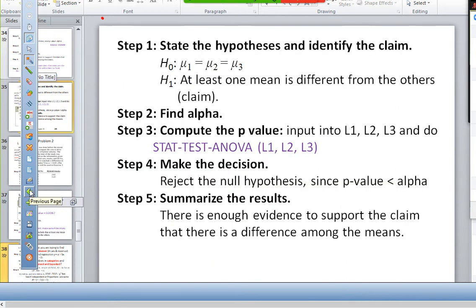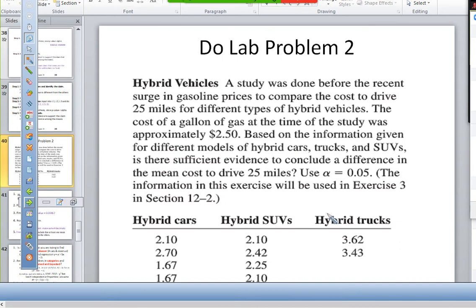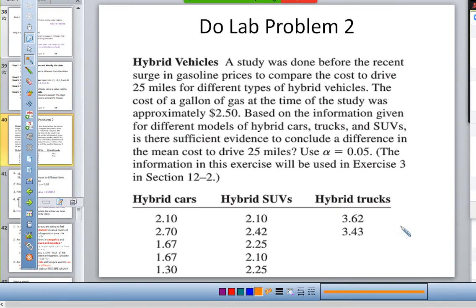Okay, so here again is a summary of that if you want to see it all on one page. And you guys go ahead and do lab problem 2. So I'm going to flash up lab problem 2 real quick so you know which one it is. Do this one. If you don't have it, take a picture of it now and then go in your groups and do it. And I'm going to pop it back to the summary in about 10 seconds. And then I'll open up your room so you can go in there. And I'll give you guys 5 minutes to do this one.